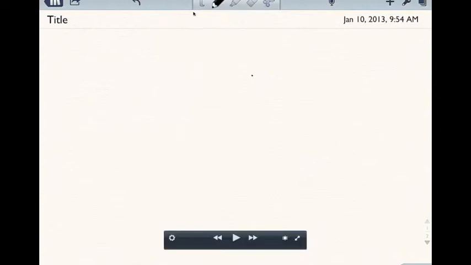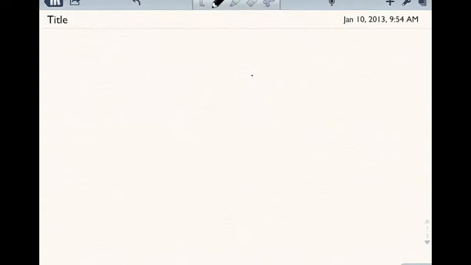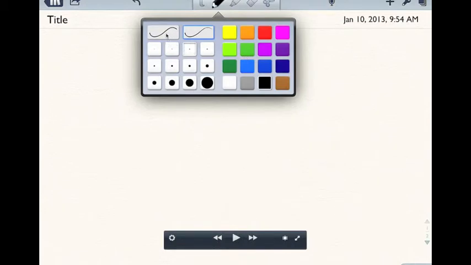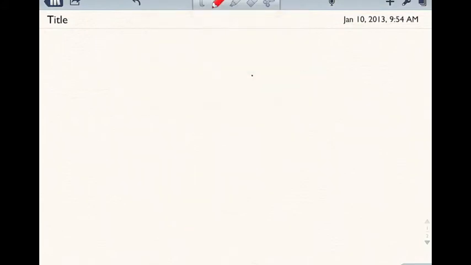One of my favorite tools is the handwriting tool. That's what I just highlighted up here. You see it in black. Whatever that pen is colored, that is the color of the ink that you'll be using. To change the settings for the pen, you just tap on it again and you can change the size or even the style. This one tapers to the end and tries to make it a little bit more like an ink pen. This one is more straight, like a pencil. You can select any of these colors. So if I select red, that pen turns red.